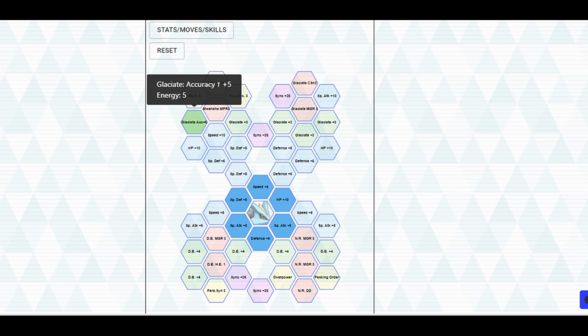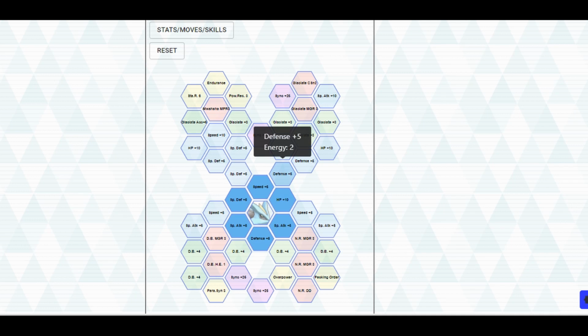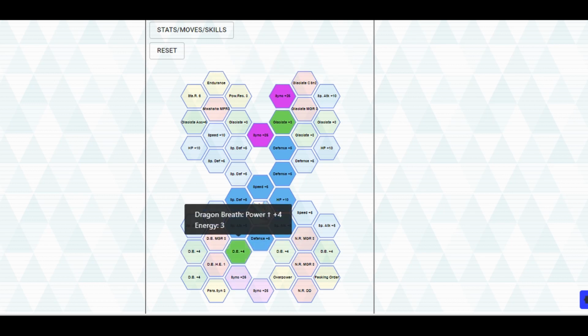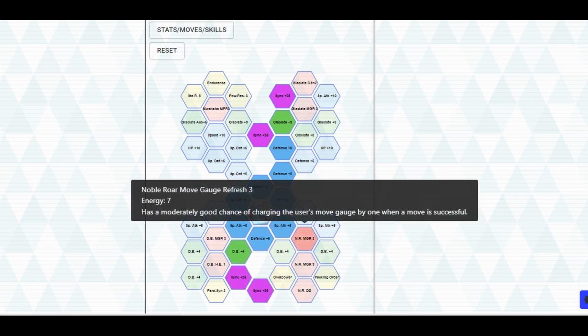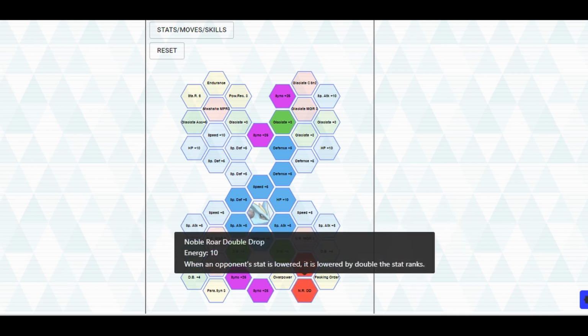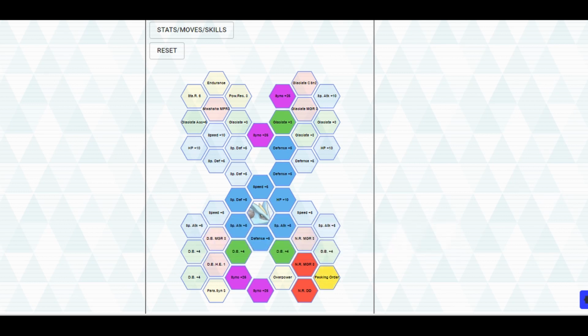Moving on now to the sync grid that I've got here, if you want to sync with this. So I'm going to quickly go up here to get the sync nodes. And then you can get the other extra 2 from this side, and then I'll go for Natural, also Noble Roar, Move Gauge Refresh 3, and Noble Roar Double Drop, and Pecking Order as well. So if you want to go for a syncing Ghetsis, then I would go for this sync grid.